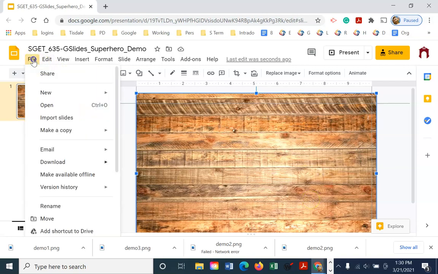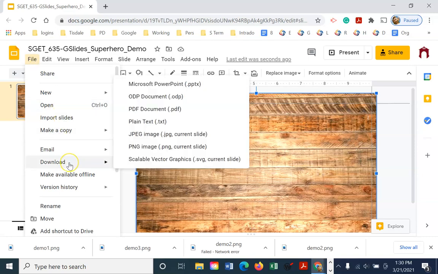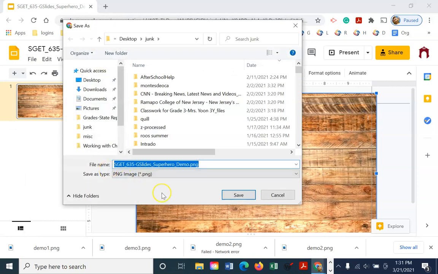So let me try File, Download, and then I'm going to get a couple of options here, two of which I may be interested in, or possibly three, but in this case two, either the JPEG or the PNG file. PNG file tends to be a higher quality file. JPEG tends to have a smaller file size. And since I'm not really concerned with a small file size on this particular project, I'm going to click the PNG file. It's going to offer to download it for me, and I'm going to call this V1 for version 1.